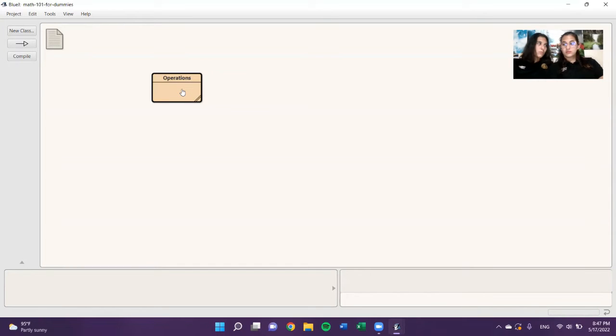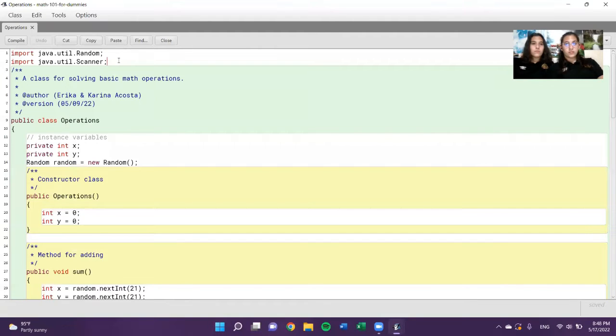The first thing we see here are these two lines: import java.util.Random and import java.util.Scanner. These are two classes that already exist and that we needed to import because we need them for the functionality of the program.